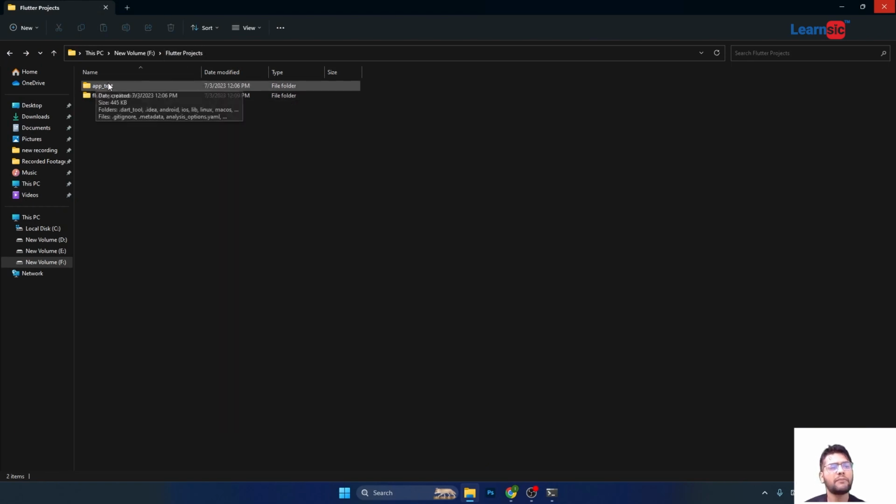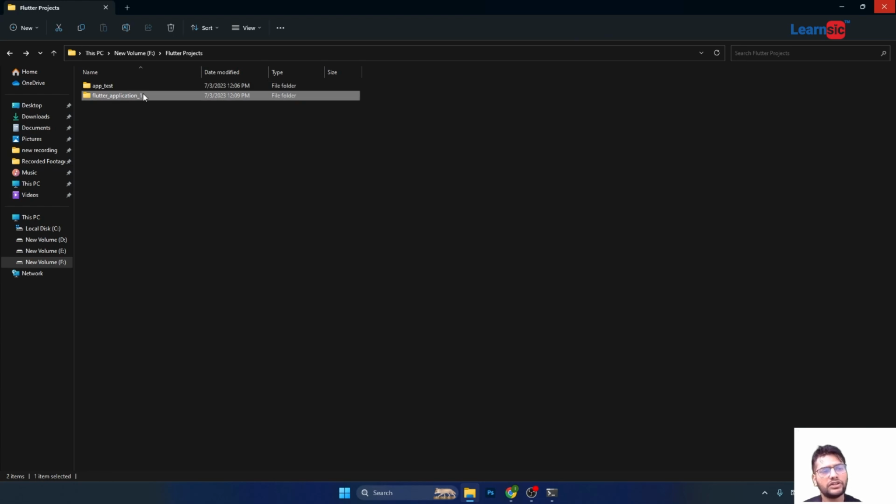The first one, app underscore test, has been created using the command line, and the other one is flutter underscore application underscore one, and it has been created using Visual Studio Code. You can create a project using any of these methods.